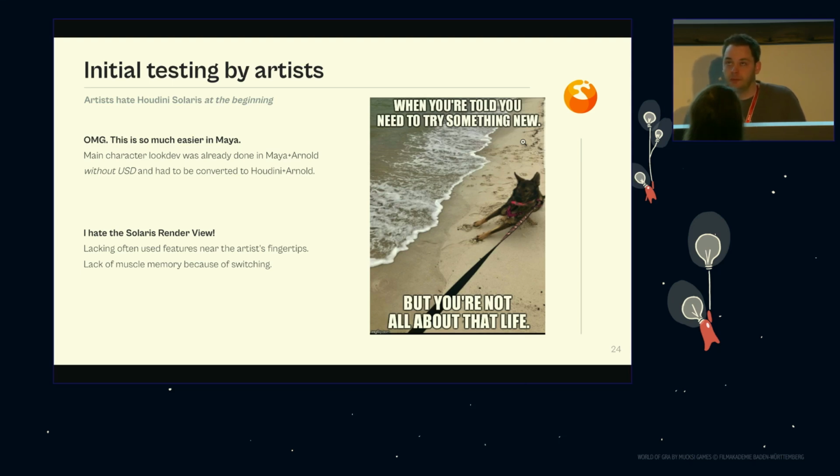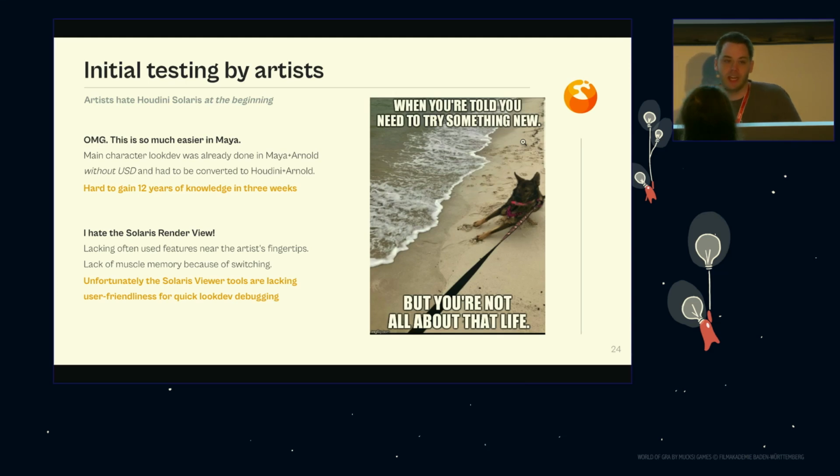Also, if you isolate a part of the view in the render view and want to render just that, Solaris clears the surrounding pixels. But you want to see that render in the context of what you rendered before. So that's a weird decision, to clear the scene. I want to just render this, focus on that, change the material, but still see the context of the scene. So there are a lot of issues that SideFX should probably address, or in this case also some of it is Arnold. But it wasn't as user-friendly as what we've been working with in Maya. But from the procedural perspective, it's much better for many quantitative shots because it's just a procedural workflow.